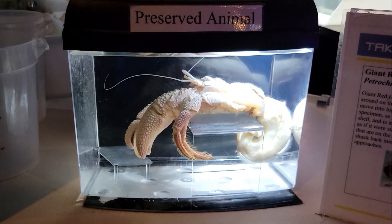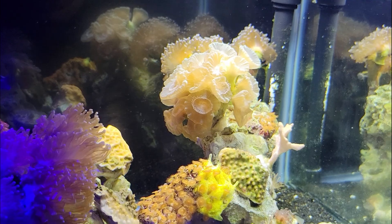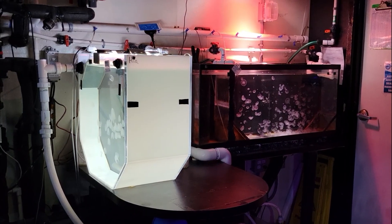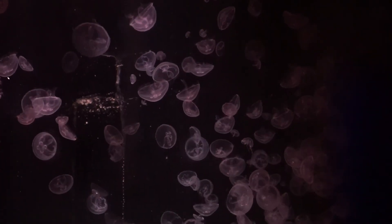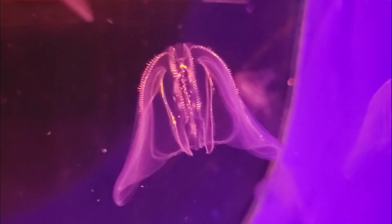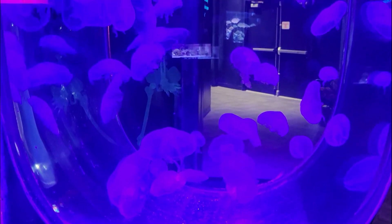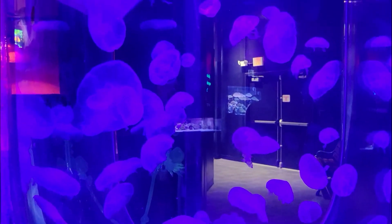This is part of the Closer Look Nook, and this exhibit displays a reverse light cycle, which allows us to view these soft corals in both day and nighttime settings. Unlike true jellies, comb jellies do not have the ability to sting. Instead, they use specialized cells called colloblasts that release a sticky, mucus-like substance to trap prey.